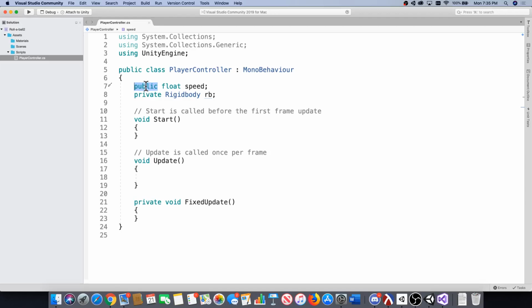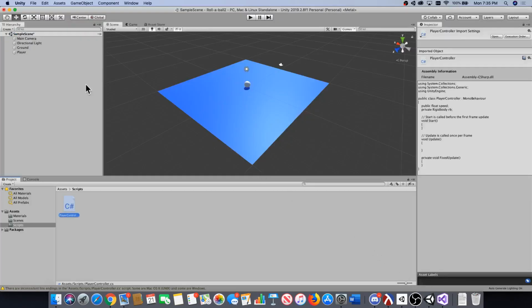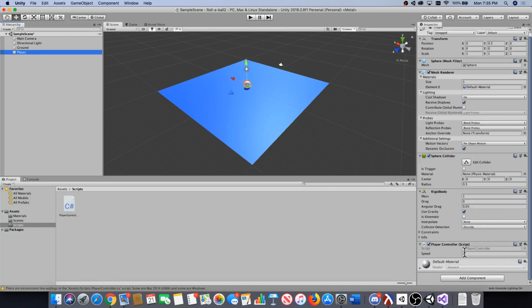So let's save the function. Whenever we want to go back to Unity, it's very important you remember to save. And if we go back to Unity and click the player game object in our hierarchy, go to your inspector and find the Playercontroller Script, we'll actually see this speed variable just popped up. So now this is more of a convenience thing than anything, but rather than having to change this variable in our script every time, we can change it from Unity. And speed is especially something we want to mess around with, with different speeds to see what feels right when we move our ball. So we can just change that all from Unity, and that information will be relayed to our script. This allows us to change variables in Unity rather than having to go back to the script every time.